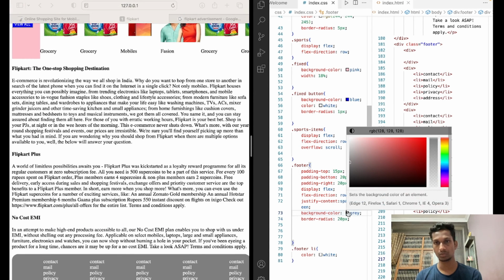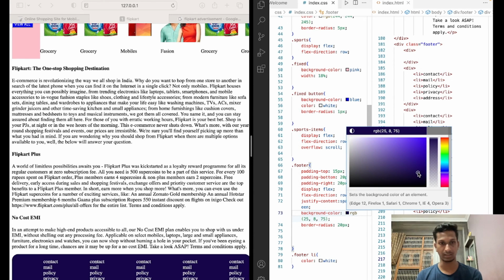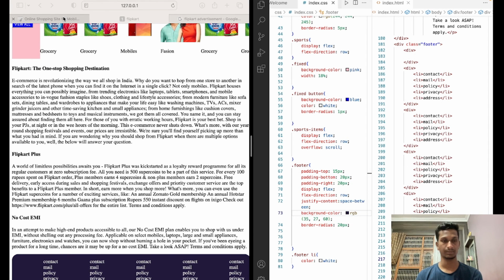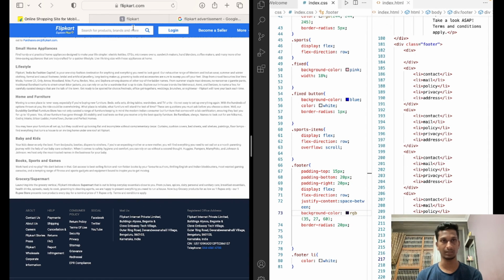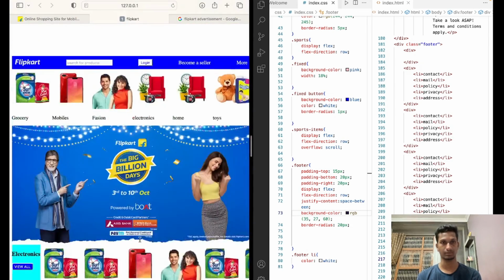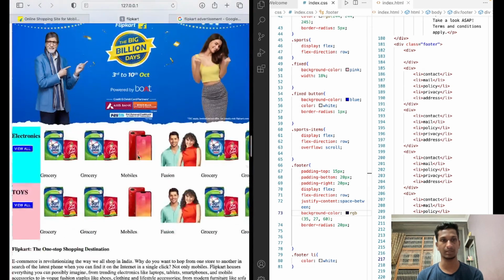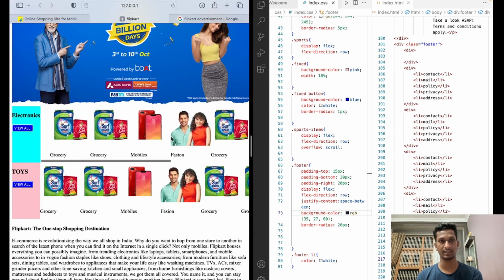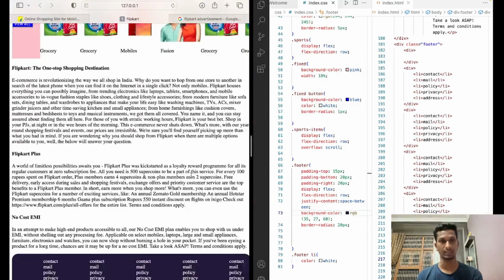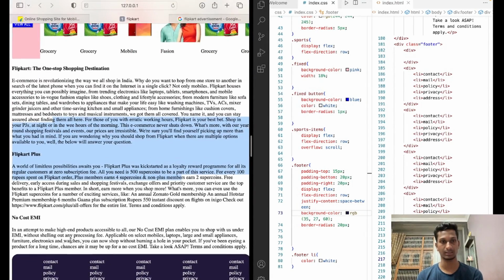change the color to, you can search here the color, where you can keep the color like this. For searching for different colors in the website, as it is similar to the Flipkart website, you can stop here. Okay, this is the website we have created right now. This is the replication of the Flipkart website. Header section, items to be scrolled, advertisement bar, items divided into different categories, and the items to be scrolled here. This is the information about the Flipkart, and this is the footer section of our Flipkart website.